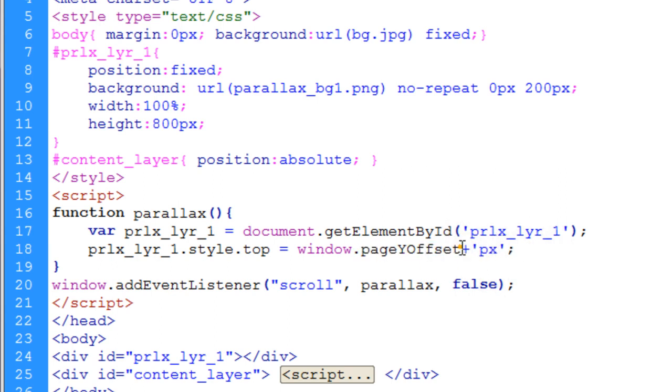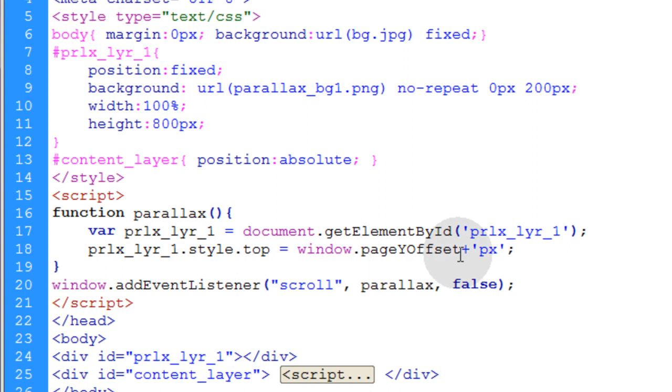But now you're not done there, because what will happen if you run this? Let's test it out and start scrolling. See how it scrolls downwards and at the same speed as the content? You don't want that. So to make it scroll with the content, or seemingly with the content, you could put a minus here to make this a negative number. Now test, and you'll see that it scrolls with the content, you see?